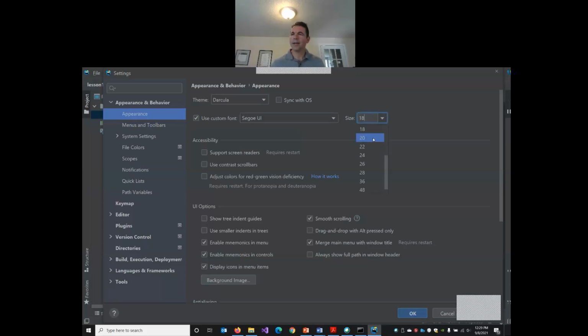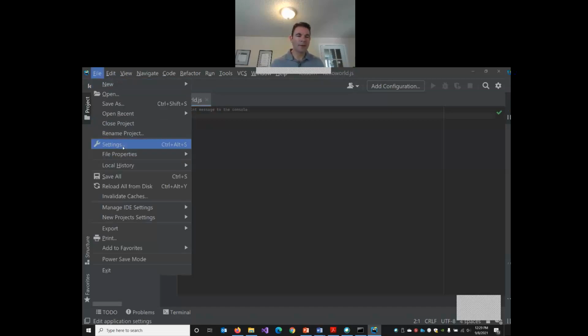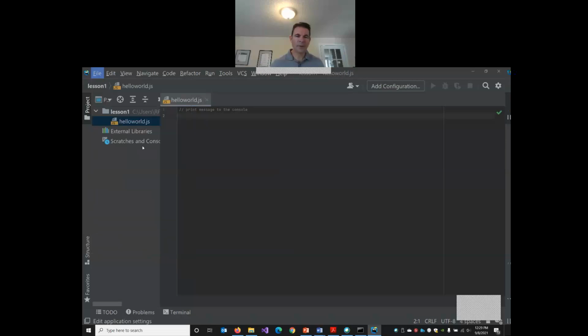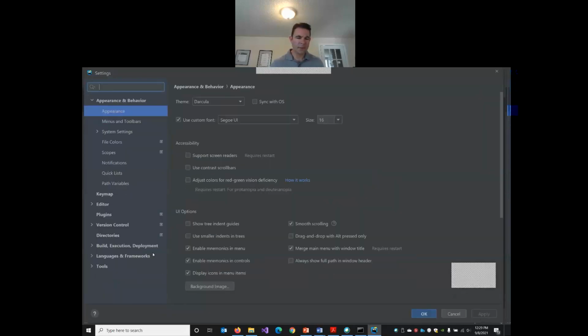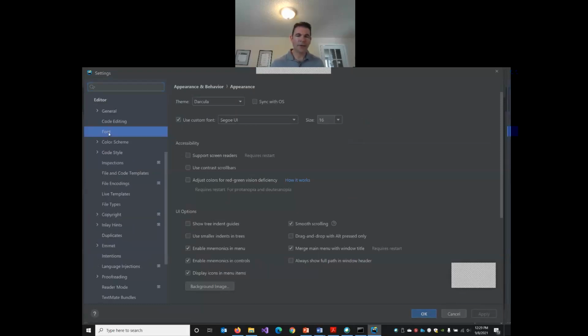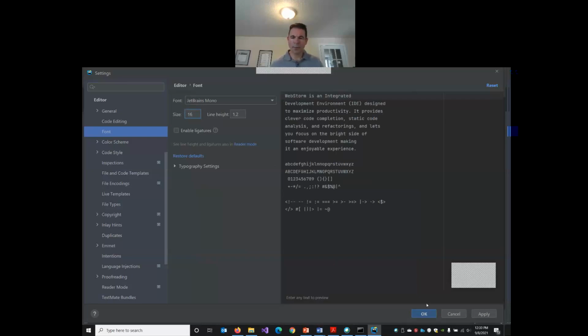I'll have to see. Oh, the editor's getting bigger, but it's not actually the code. It's the menus and stuff that are getting bigger. Editor. See there, font. Okay, there we go. That should make my code bigger.